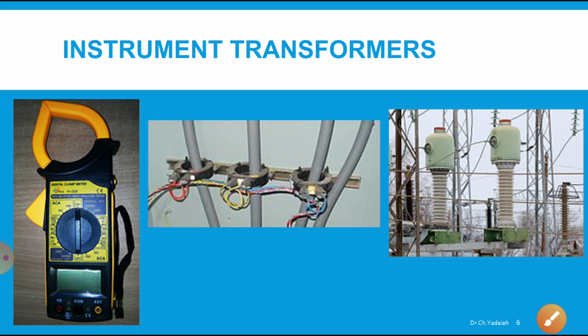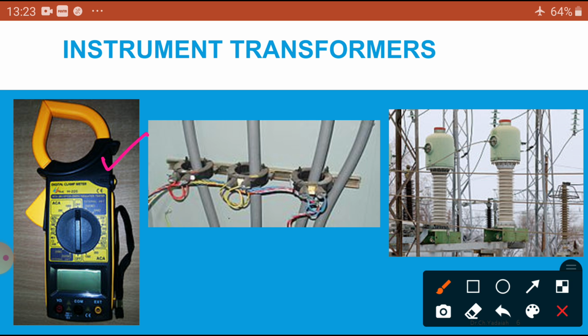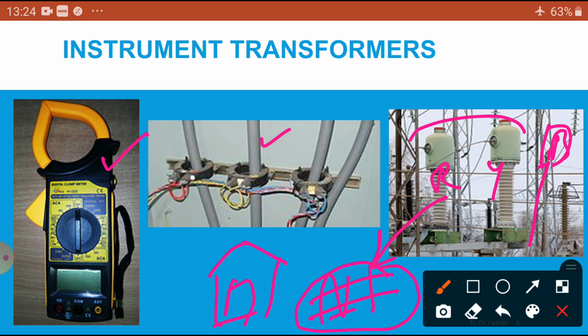These are the CTs. For small purposes I can use this one. It is portable, and I can use it in a small industry or rice mill. This one can be used for large, thickly populated, heavily loaded areas. This is known as the CT. R phase, Y phase, and B phase, and another phase is connected here. By using the CTs, I can measure whatever the value may be, even higher voltage and higher current.